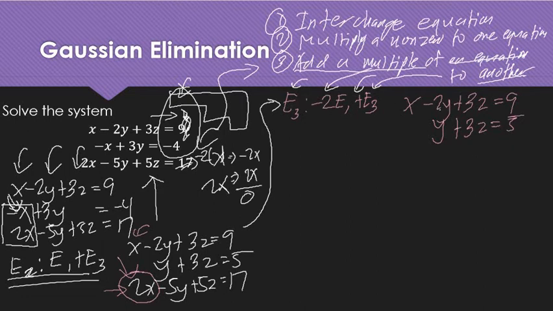Negative 2 times negative 2y is positive 4y. And positive 4y plus negative 5y is negative y. I am not writing any more of the steps because it will take up much space. And then negative 2 times 3z is negative 6z plus 5z, that is negative z, equals negative 2 times negative 9, which is negative 18, and negative 18 plus 17 is negative 1. At this point, you can pause the video to see if you were able to follow through the first few steps of our Gaussian elimination.